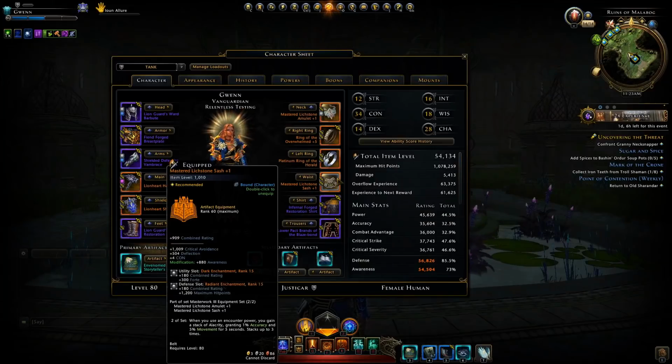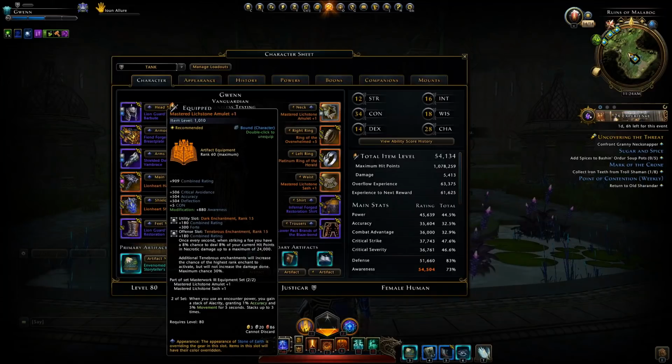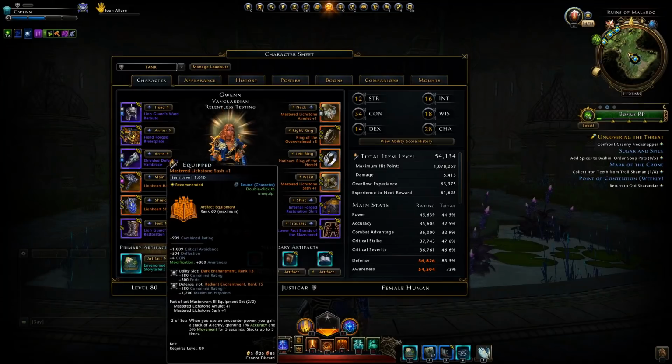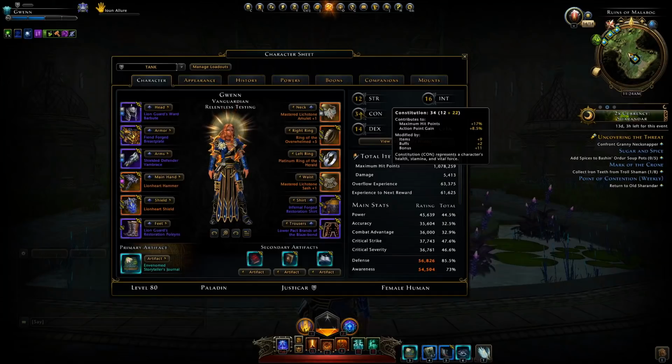But the reason I'm running with this Mastered Lichstone set is because of the amount of bonus it gives to my constitution score. You can see the waist set gives a +4 and the neck set gives a +5. Nearly all neck sets give +5 anyway, so that's nothing special there. It's mainly just the waist set giving a +4 to con. And you can see my constitution is 34. And this gives me a 17% extra bonus to my maximum hit points.